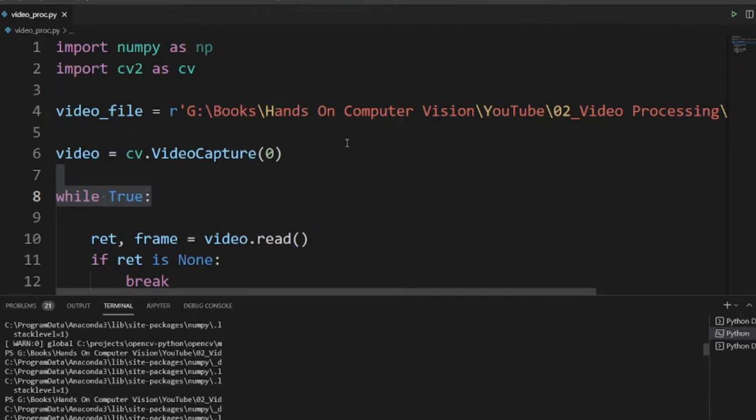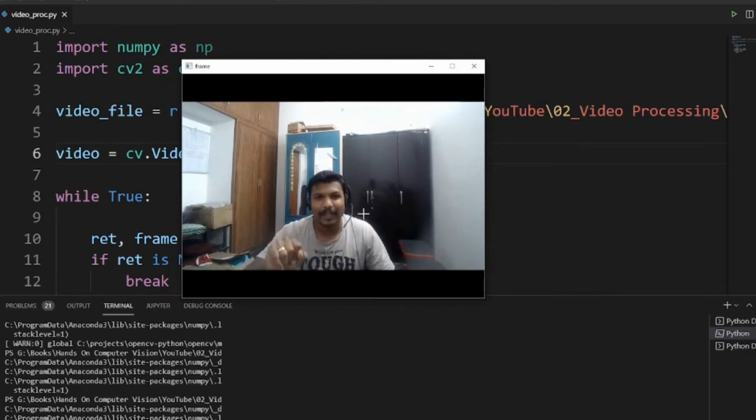I have 2 webcams, so I'm going to use the second cam. So instead of 0, I'm giving 1. This is the second webcam. Same here, I'm pressing the play button here. Okay, this is another view of the webcam, and through this you can play around with all the webcam video you read, and you can live telecast or process real-time detections and things you can do using a webcam.